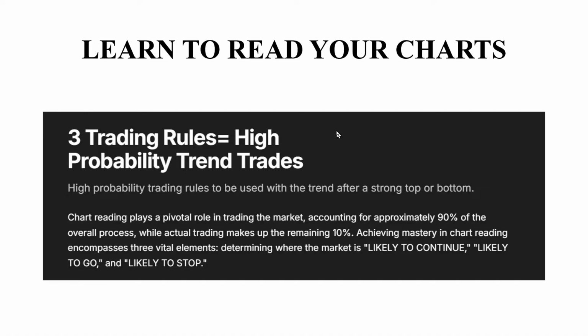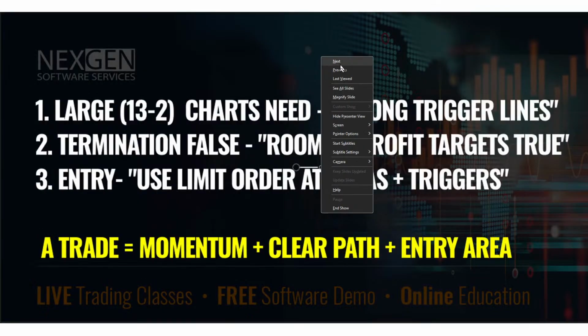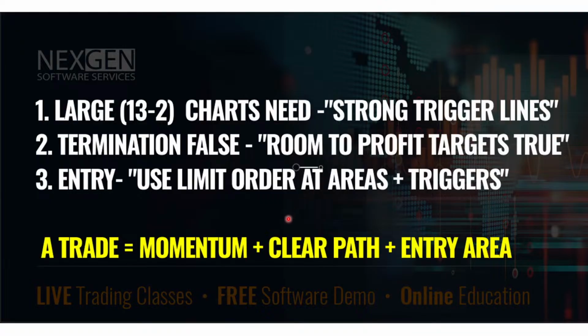This classroom is taught from a point of simplicity. This classroom is taught giving you the very basics, giving you the absolute best of the best trade you could ever take with NinjaTrader, and that's what we call a high probability trade. It's a trade that when the rules are met, typically wins, gives the potential to win 70 to 80% of the time.